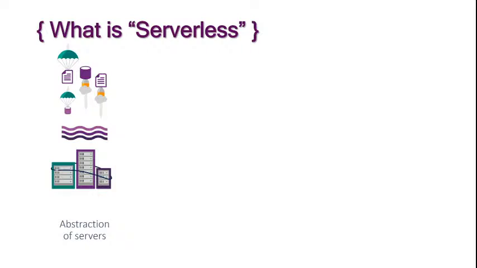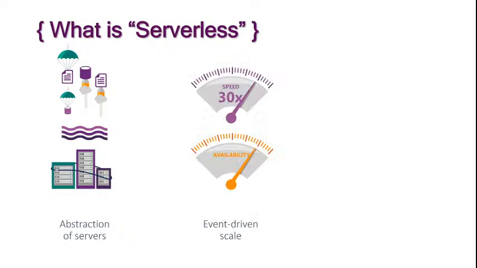So your compute is fully managed, operating systems, all the bits and pieces on the servers are abstracted from you, and you just have to concentrate on your code or your logic. Then it's what we call event driven scale, which means that unlike traditional applications where you needed to worry about scaling out or scaling up, that is either adding more memory, more CPU, or adding more servers onto it, with serverless architecture it's event driven scale. As your events or requirements are growing, the platform is scaling with you as well. So you get that benefit as well.